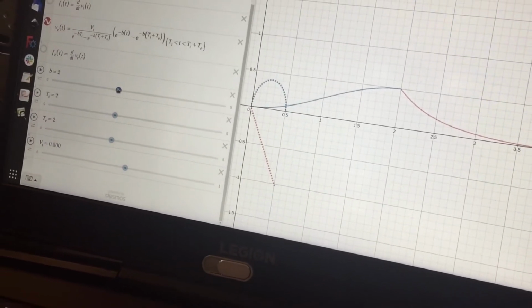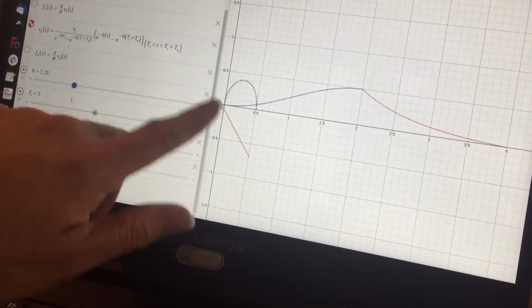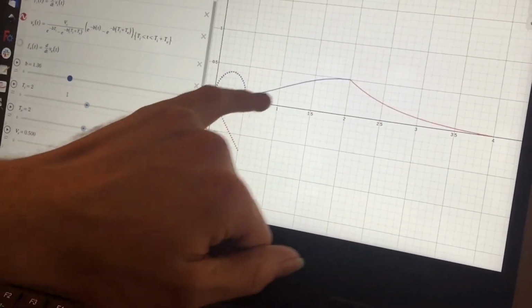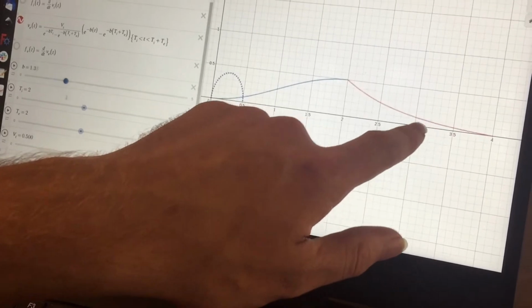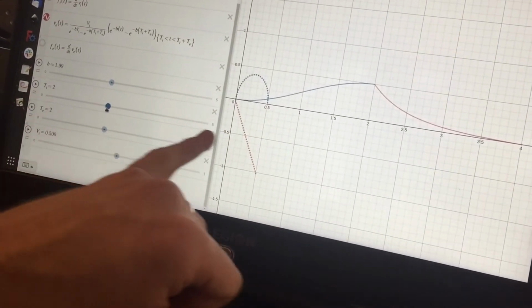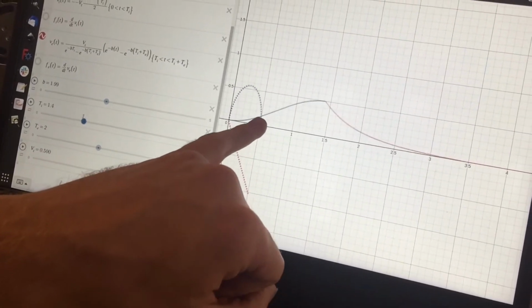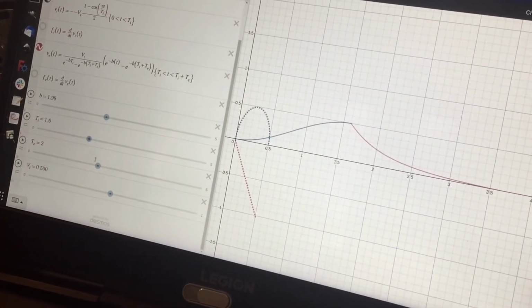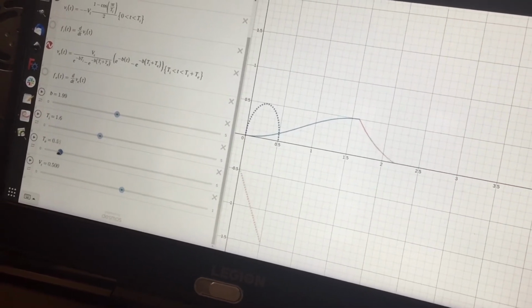This B value will change the slope here on my flow loop diagram, and you can see the volume of the breath. You can see this changes how quickly the exhale happens. The time right now for the inhalation is 2 seconds, but you can make that shorter or longer, and you can see how that also changes the flow loop. Same thing with the time of the exhalation, it goes shorter or longer.